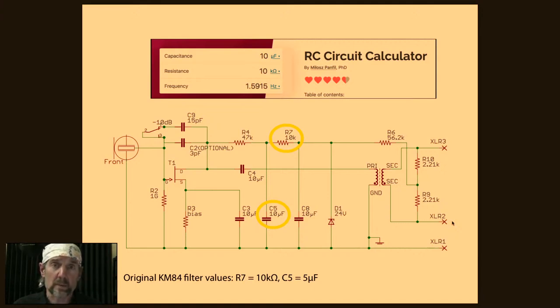cause problems. So if you're powering your JFET, for example, with DC, but there's some AC noise kind of superimposed on that and is going into the JFET, that can't be a good thing. Okay, that's going to interfere with everything. And so a pattern that you're going to see a lot is a resistor followed by a capacitor that's connected to ground. So that's what's circled here. So R7 and C5 is an RC filter.